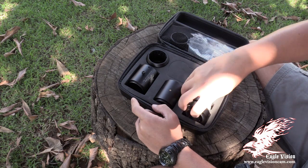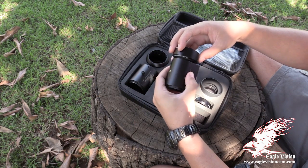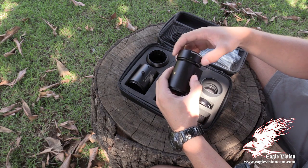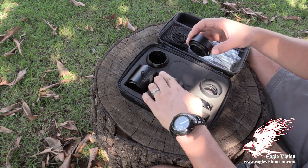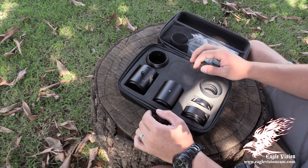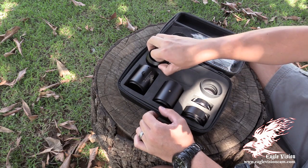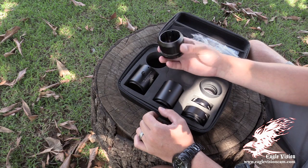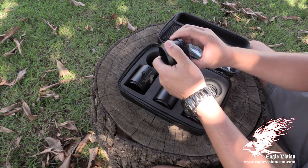Also, every bit and piece will fit on each other, so anything will fit on the system. Any kind of phone, any camera, there's a bit and piece for everything out there. So it is super universal. What makes it more universal is the fact that you have a universal clamp that clamps on every scope out there, and also out of aluminium and super strong.